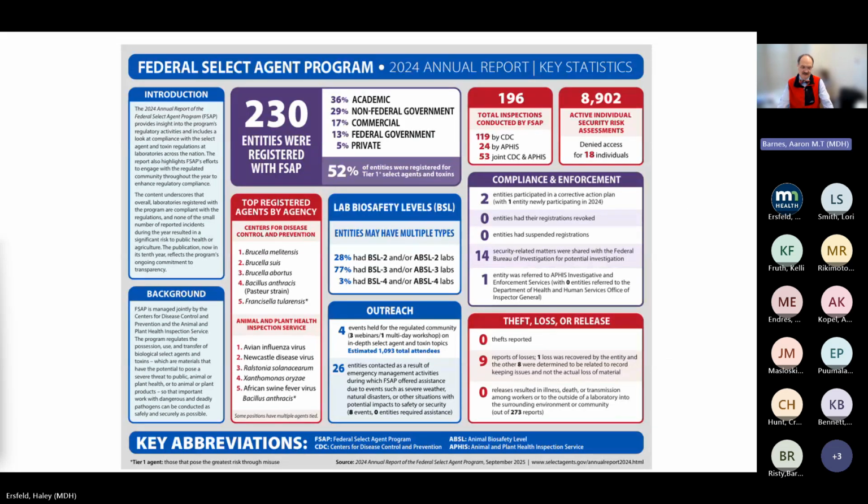The Federal Select Agent Program likes to put out their infographic every year. This is still technically the most complete one, I think, because of the last government shutdown. There's about 230 labs around the country that are registered to be able to hold these organisms. Mostly these are state public health labs and or research institutions. Some of them are federal government. The commercial labs in there, just as an aside, are mostly labs that are either doing vaccine development or labs involved in Botox production, because botulinum toxin is a select agent as well.